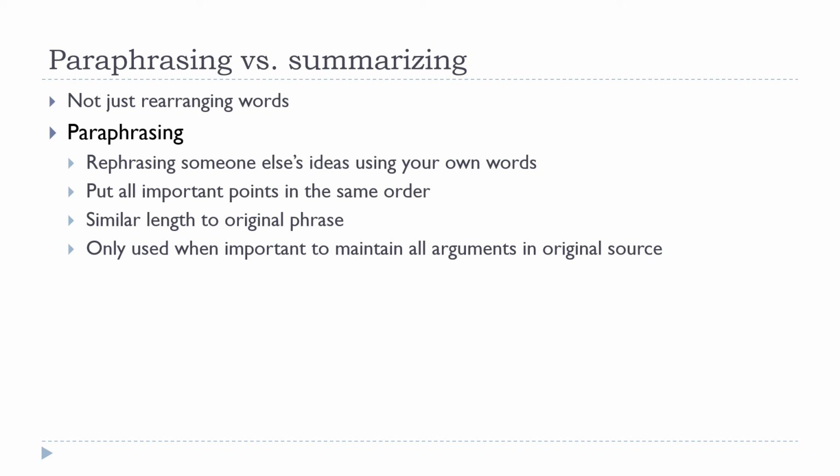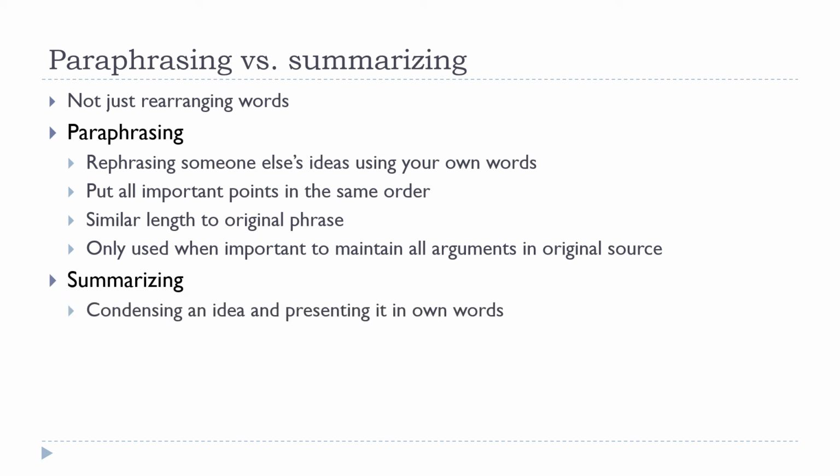So if the original source says point A, point B, point C, point D, and you really want to make sure to maintain all of those because they are all important to your paper, then yeah, you want to go ahead and paraphrase that particular statement. But for the most part, we're going to be summarizing.